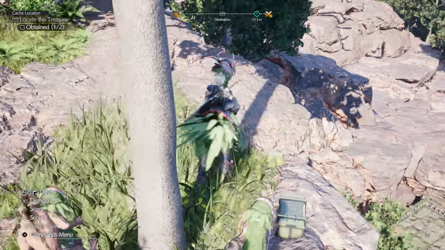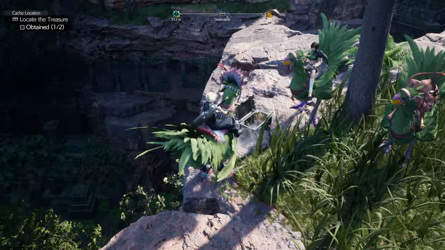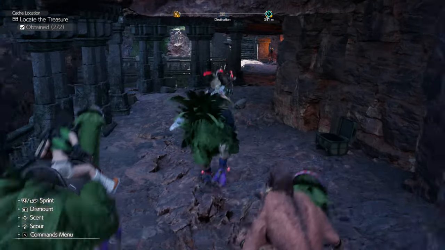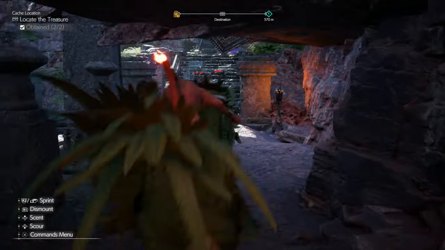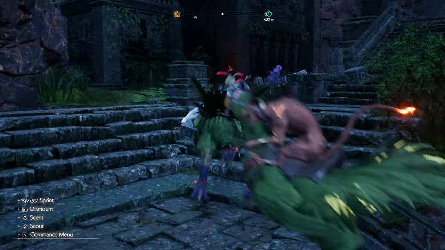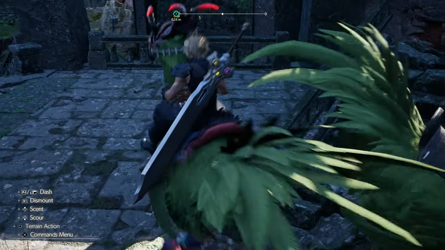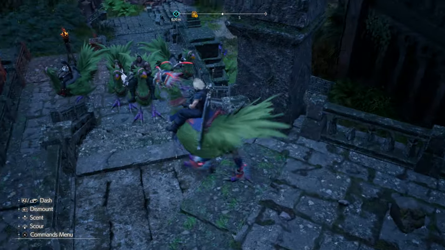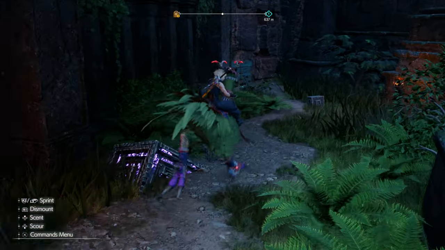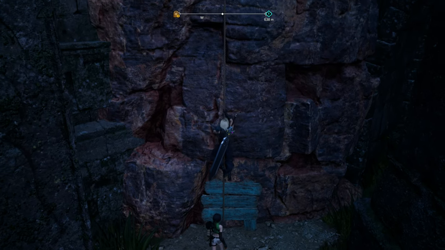If I could get it open, it's being stubborn. Come on, treasure. Come on. There we go. We got a Phoenix Down, and this cache location is complete, and we're very close to the Kujata Sanctuary. Up and up we go. Up. Or is it over here? Maybe it's... Oh, I gotta climb. Sorry, Bird, you can't come.